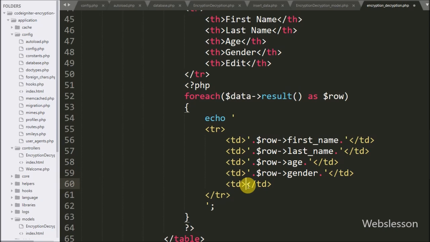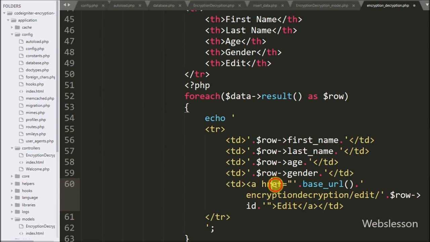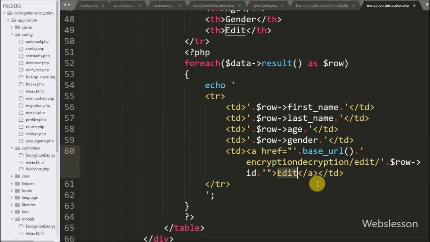And lastly we want to make edit data link, so here we have to write anchor tag with href is equal to base URL function / encryption decryption controller / edit method / $row ID object. In anchor text we have to write edit. It will make dynamic edit data link for all data, and it will send edit data request to edit method of encryption decryption controller. Now we have to check output in browser.